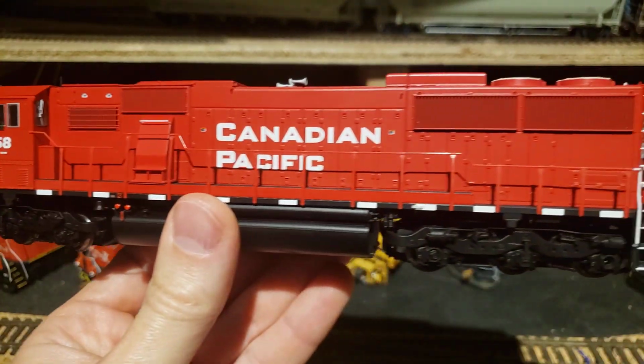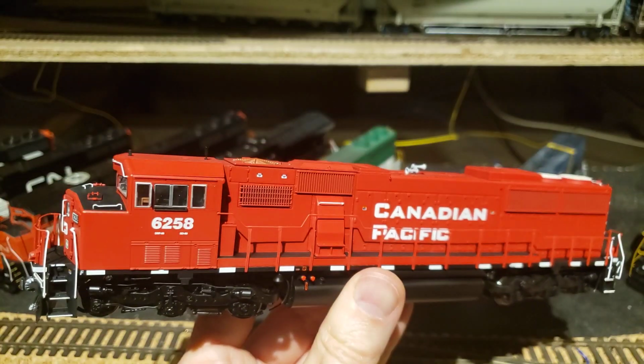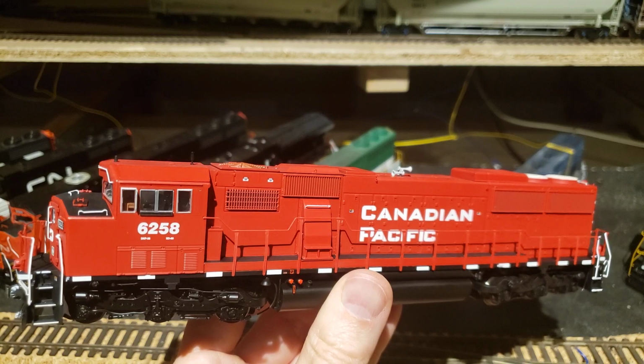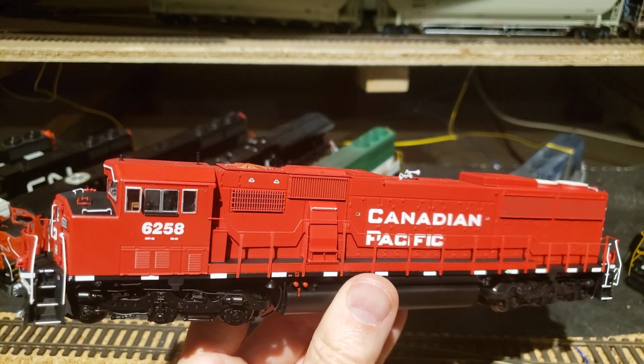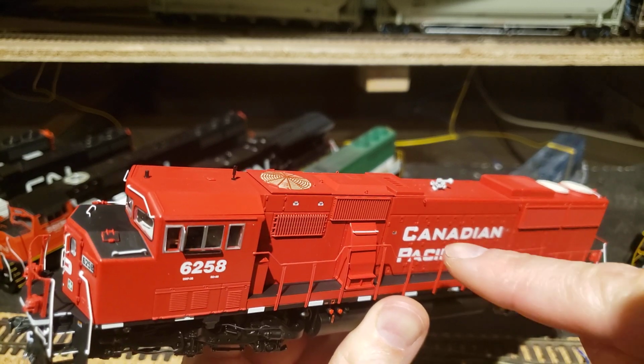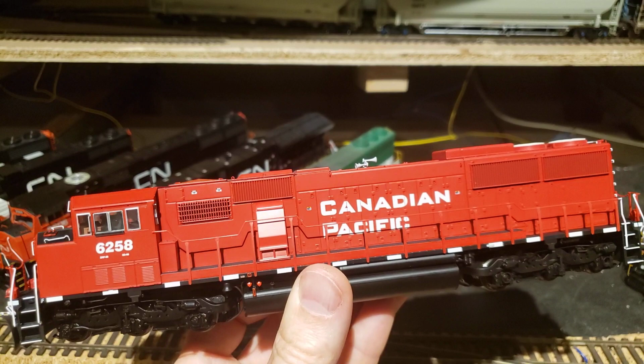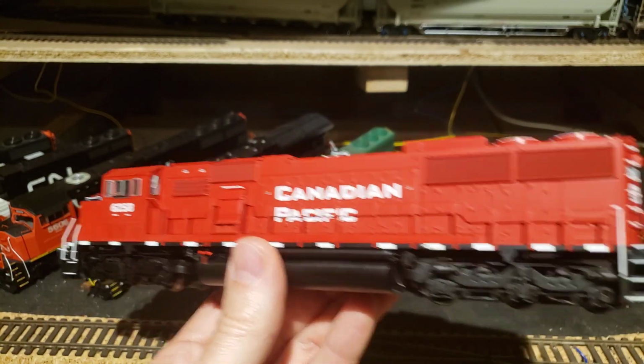I got to find the sound file, I guess, for this thing. If anybody knows where the sound file is for this, that's an ESU sound file, please let me know. I'm going to look on the ESU website, hopefully find one. But if anybody knows exactly which one has all the CVs matching this guy, let me know. Save me a bit of time. That'd be appreciated. But yeah, really nice model.